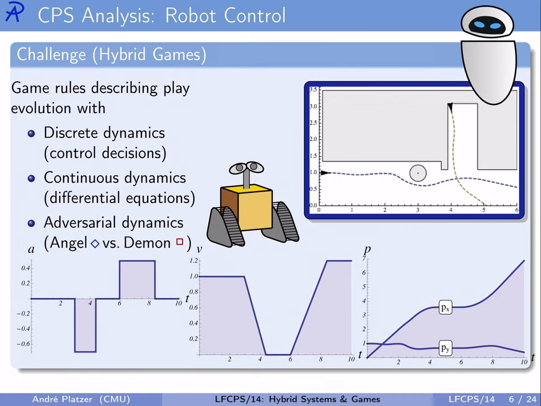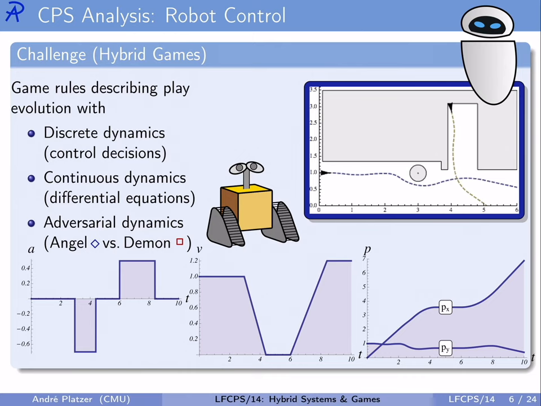There's another twist of hybrid games. If you are talking to a test engineer who's simulating under what circumstance your robot control design exhibits faulty behavior, then the test engineer is actually also playing a hybrid game with you. If your robot wins and remains safe, that's a good indication that your design is fine, at least in the one scenario that the test engineer looked at. But if the test engineer wins and shows you an unsafe trace, well, I would argue then you still win, because even if you lost this particular simulation, you still found out more and learned better what the corner case behavior of your robot is so that you can fix the design before you release it.